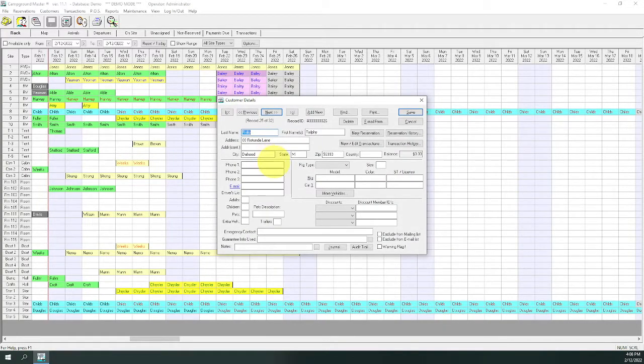If he wasn't the first entry, you can just use the arrow keys to move to the right one before pressing Enter, or just double-click it with the mouse. Customer details will be shown for Rollo. We want to set his warning flag, and also enter the reason in the notes.